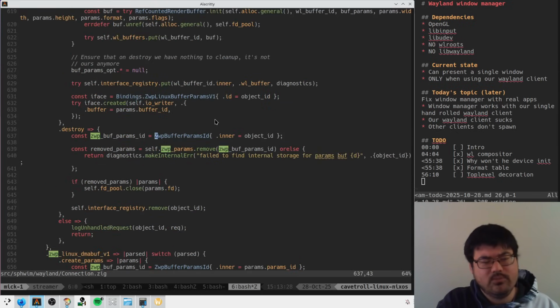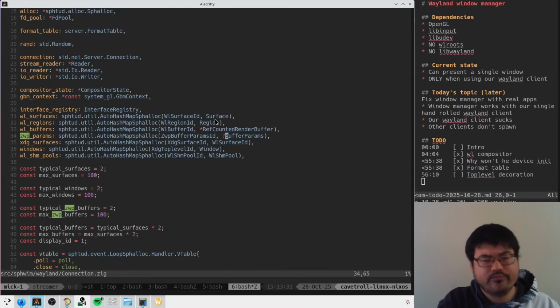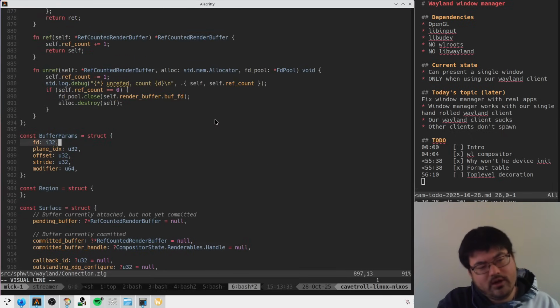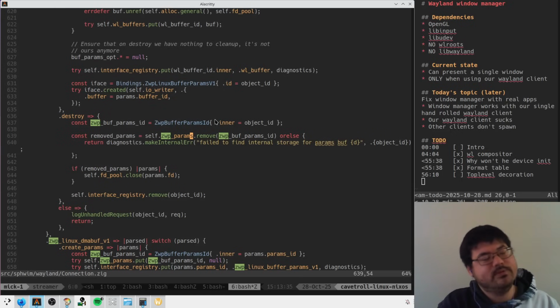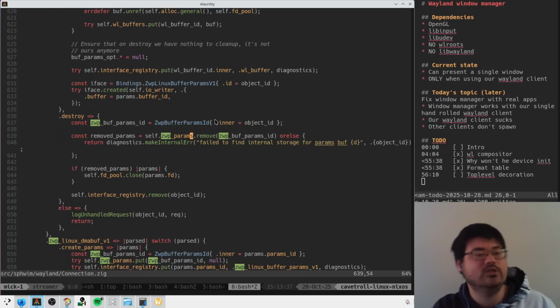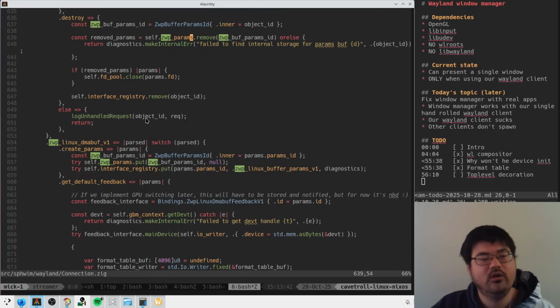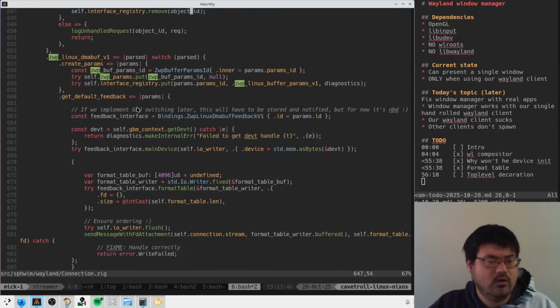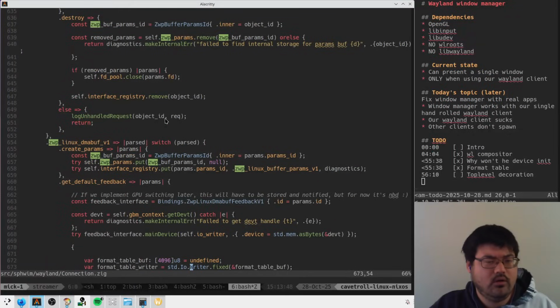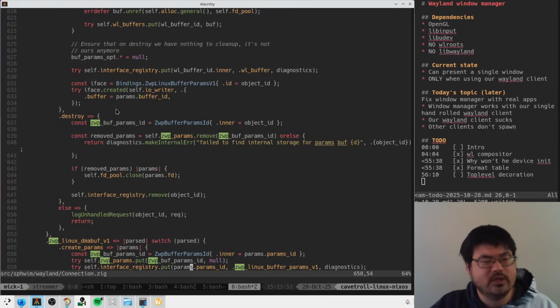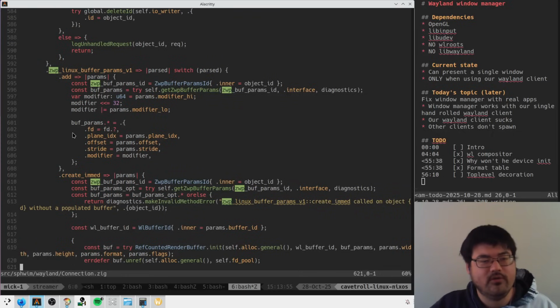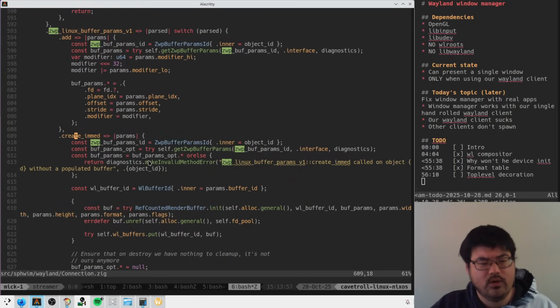Okay, so our ZWP buffers. This guy owns a file descriptor and stuff. This is supposed to be something that we haven't shipped over to WL buffers yet, so it's supposed to be an in-flight buffer. Then we are supposed to turn this into a WL buffer with create immediate, I assume.